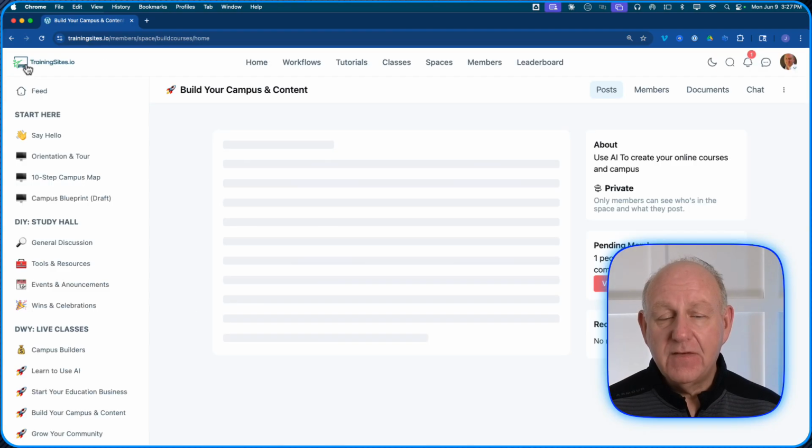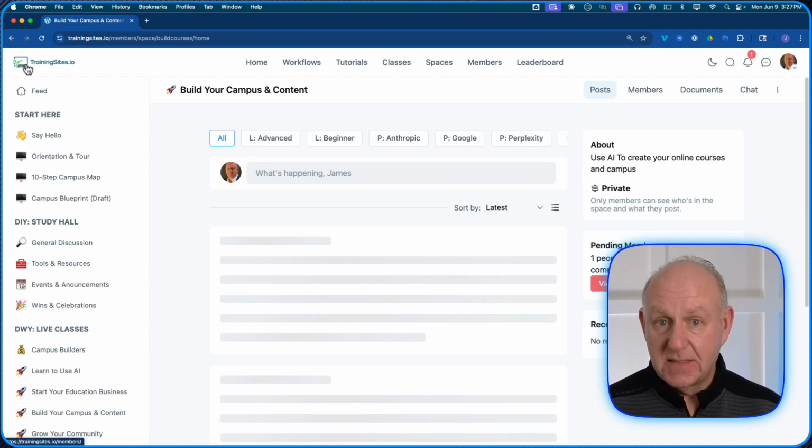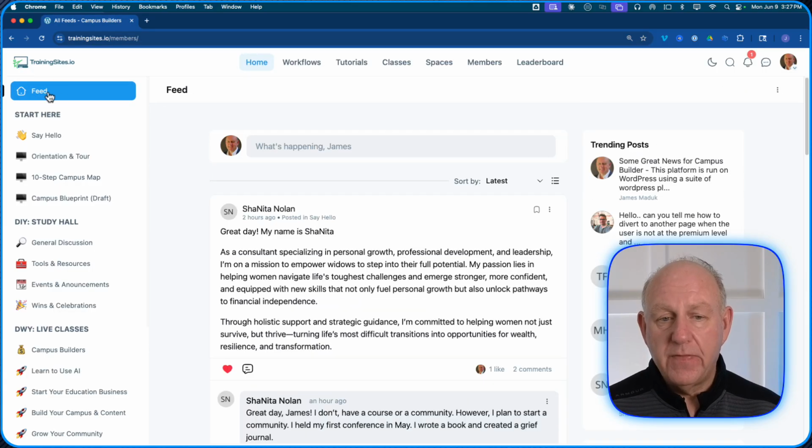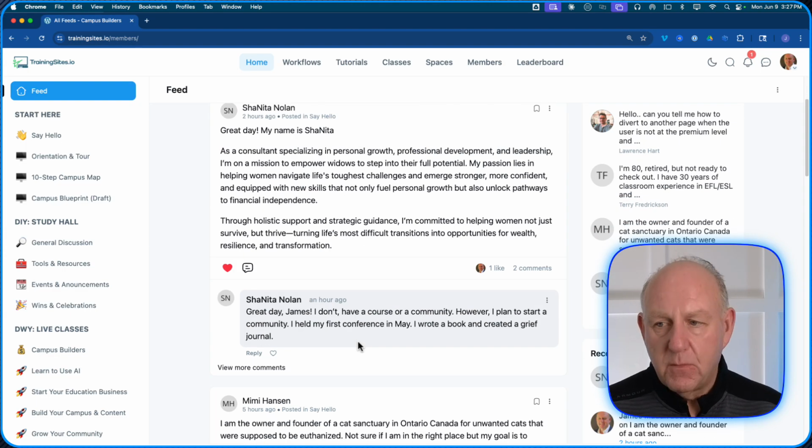And in fact, even when they are logged in and something happens in that group, it's going to show up on the home feed automatically. Only people who are in that group will see that information in the home feed. Someone who isn't in that group, they get to go to the home feed, but they don't get to see the content. This is a real powerful way to be able to create subgroups or subspaces for people in your community.